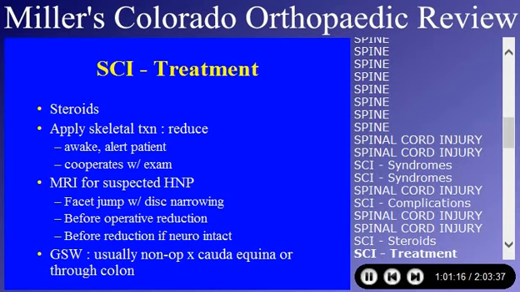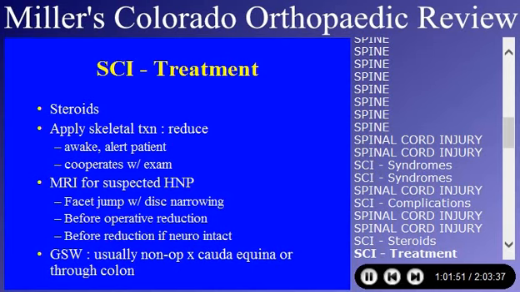The controversy really is the patients in the middle. If you have someone who has an incomplete cord injury, you can sure make them worse, but you can facilitate them getting a lot better, which they might not get better without just the right treatment. In that patient, if they are awake and alert and can cooperate with the exam and they have an incomplete cord injury, then I think the standard answer would be apply traction, reduce it. Now, I realize this is somewhat controversial. I don't know what else to tell you.